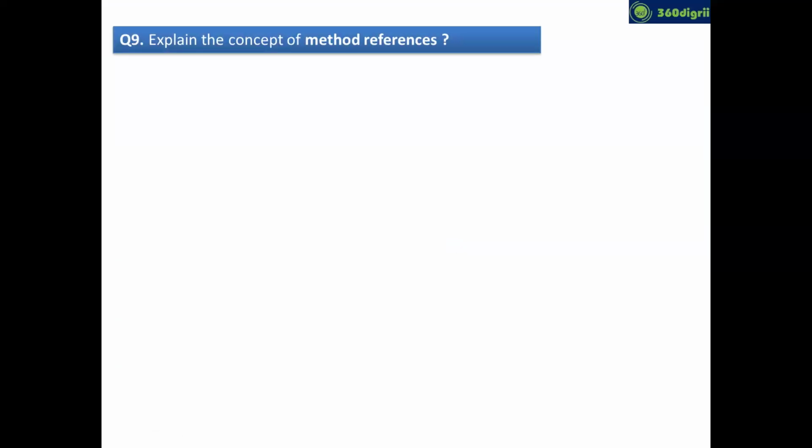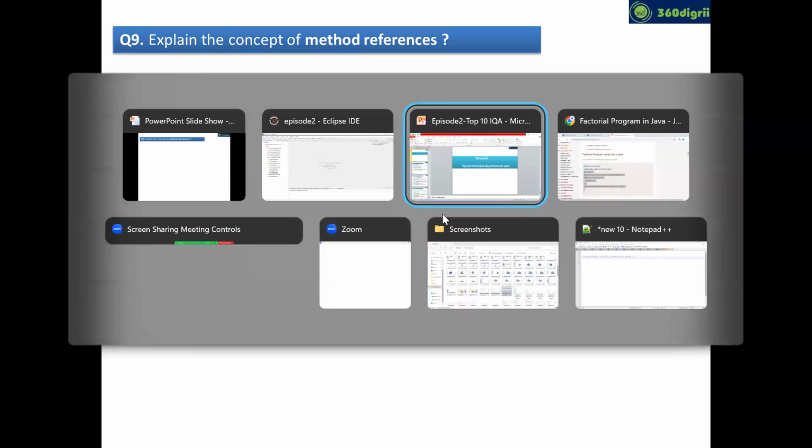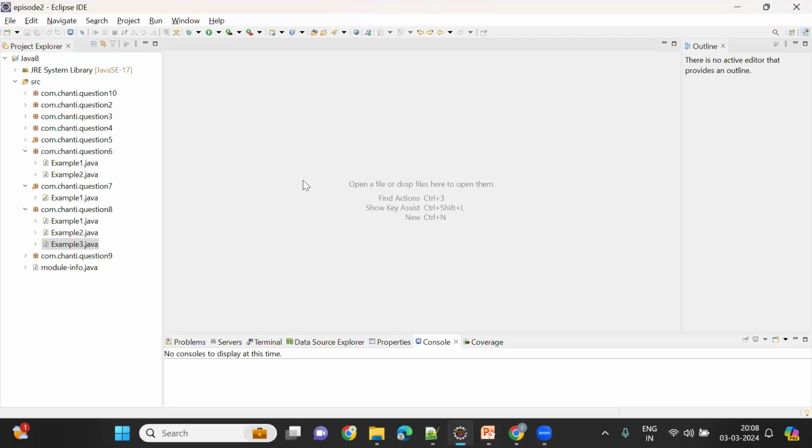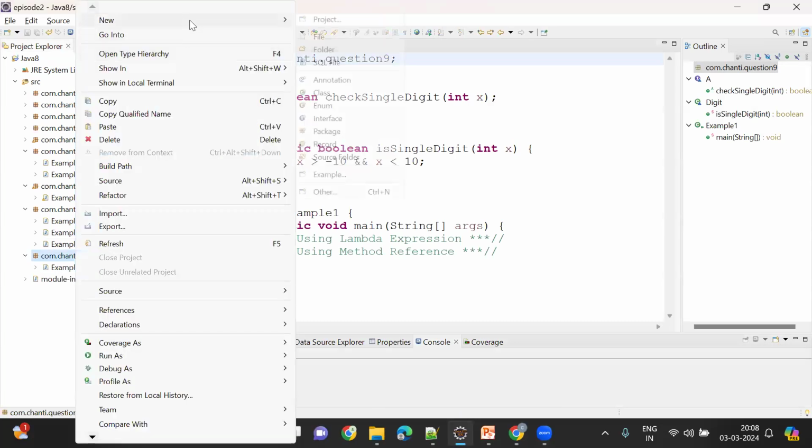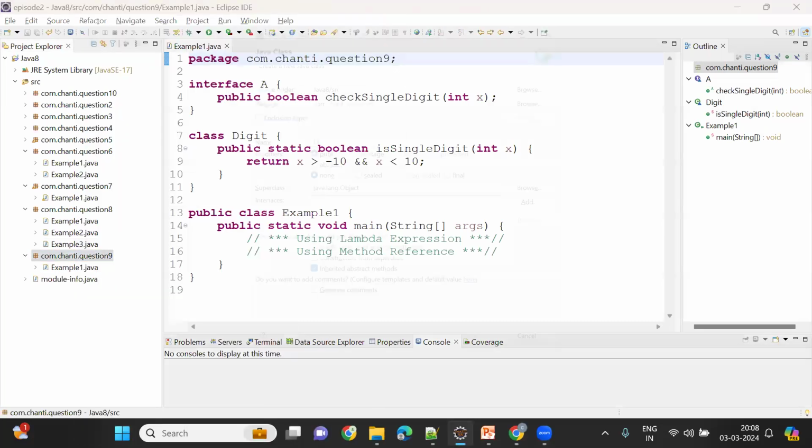Also, if you see the topic method references, this is a little bit tricky, but before that, I want to go with a basic example to understand what method references are.